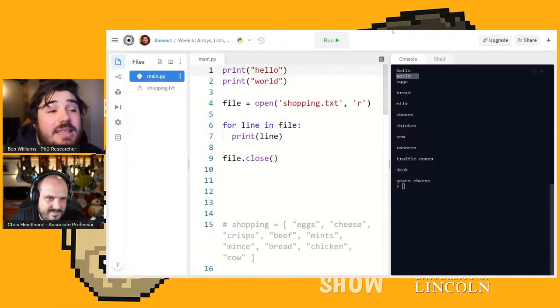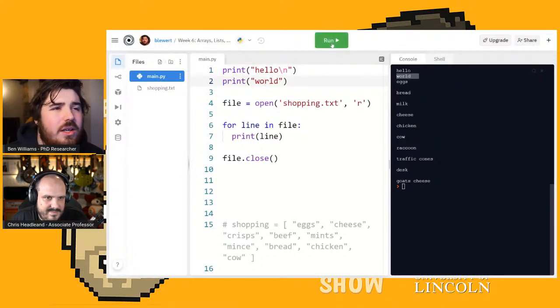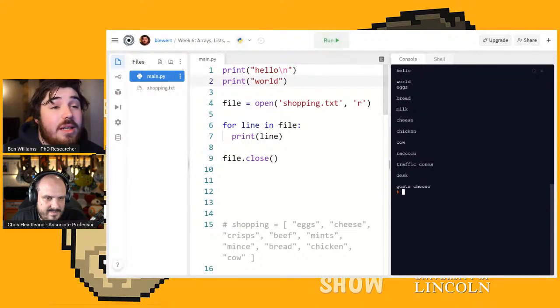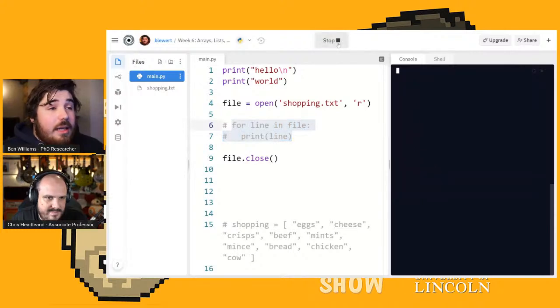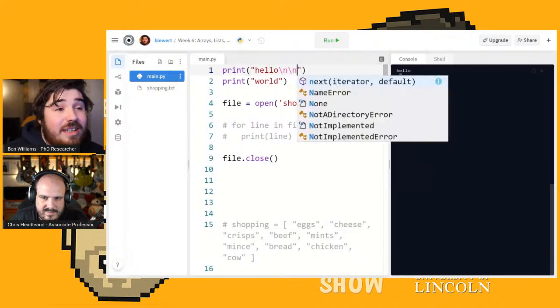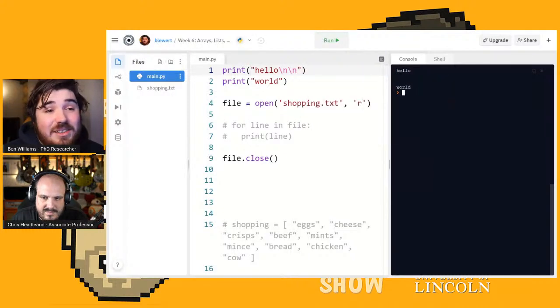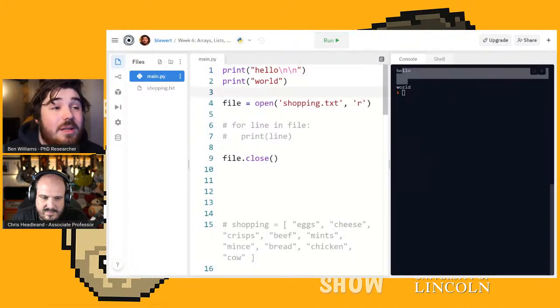So what's happening is it's adding a new line character there, \n. And I think we talked about this in previous lessons. Now, what this \n does, and I'll remove this just so it's a bit more clear, is if I add a \n, this is adding another line. If I add another one, it's adding another line. So I'm increasing this gap between them.